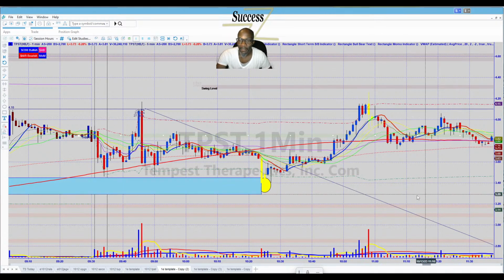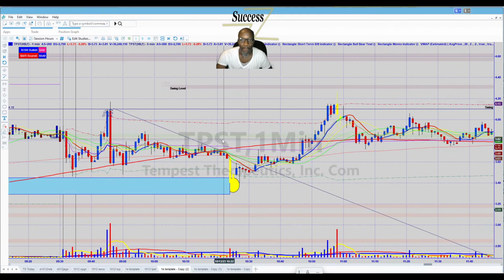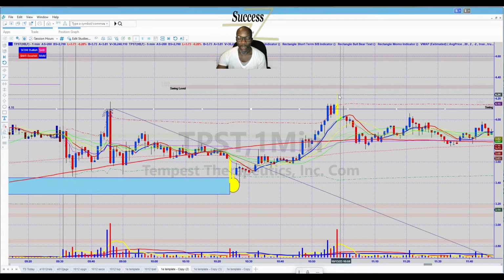So, all right, what I was saying is you probably don't want this to fire within so many percentage points or pips or whatever you're trading, so close to this swing level.